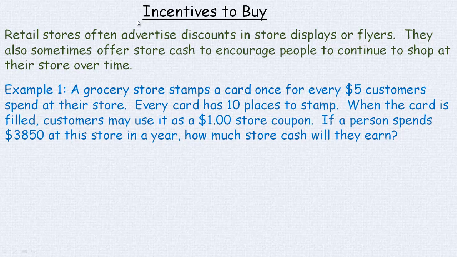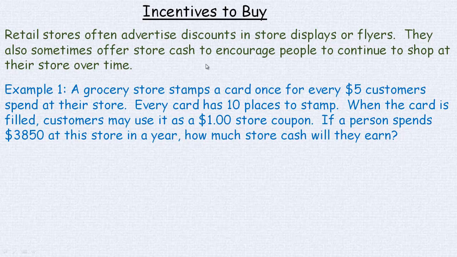In this tutorial, we're going to take a look at incentives to buy, and there are different kinds of incentives. This one's going to focus on store cash or points. There are also discounts that some retail stores will offer, either in store displays or store flyers. We're not going to talk about that. That is also an incentive to buy. We're going to talk about more like store cash and points.